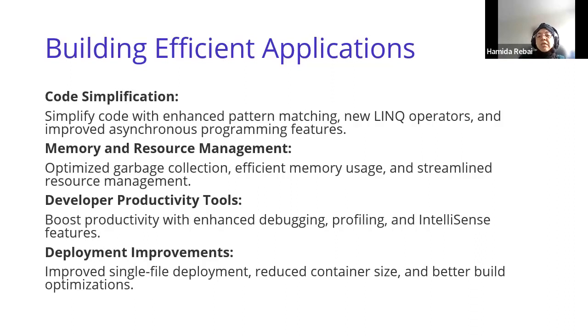So .NET 8 has made significant strides in this area. It's offering improved single file deployments in this case, reduced container sizes, for example, and better build optimizations. This ensures that your applications are easier to deploy and more portable across different environments. All of these enhancements work together to create a streamlined development experience, enabling you to build efficient, high-performing applications that deliver exceptional user experiences.